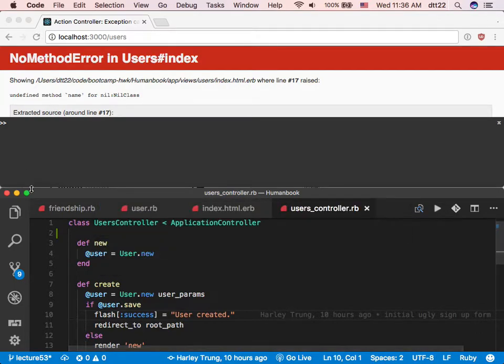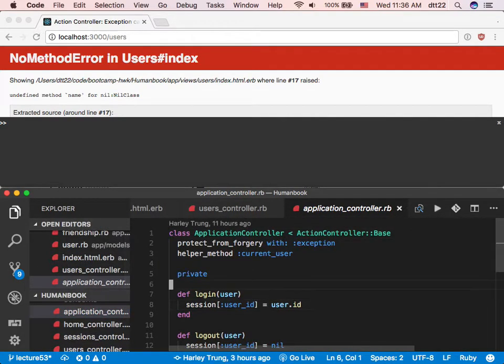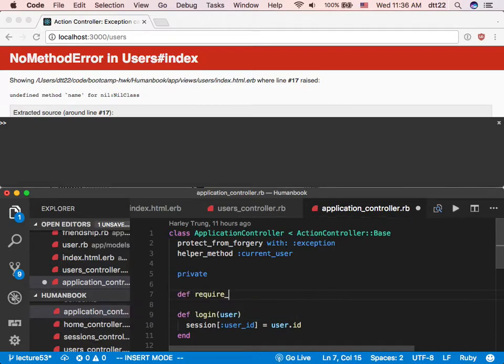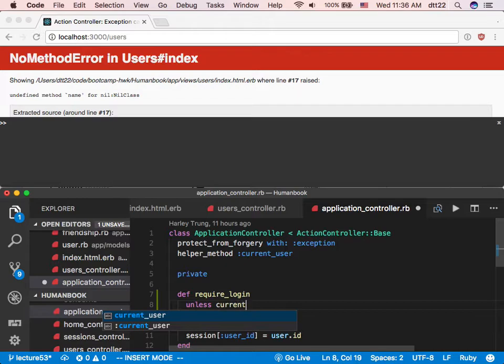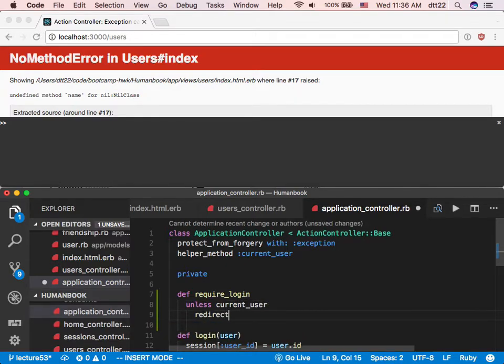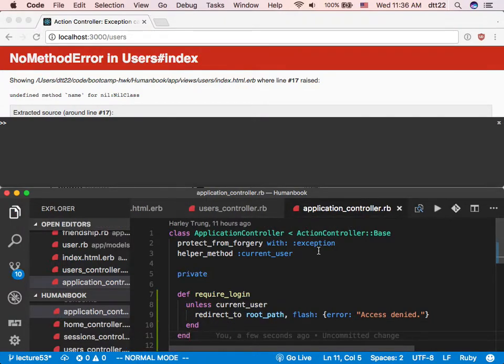I don't have an application controller in this project. It's here. Alright, so there's one method here called require login. And it says unless current user, then I'll just redirect to root path, flash error, access denied. Are we good? So there's a helper method in application controller you can use everywhere.